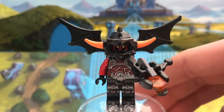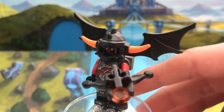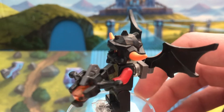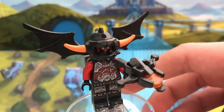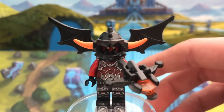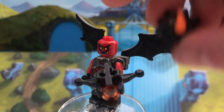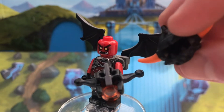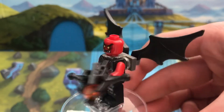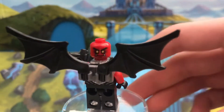This is the last minifigure we'll take a look at in the set, which is this Ash Attacker, but with wings. This guy is super cool, and it's a little disappointing that we only got one with wings in the set, because this guy just looks so cool. It worked on Laveria, Ultimate Laveria, and it works on this guy too. He just uses the standard Ash Attacker helmet — if you don't know how that works, he just has some tooth pieces inserted into this really cool rock-like design. And then he's got two faces: one that looks very angry, and then one that's a little more calm, but still looks like it's about to pounce or something.